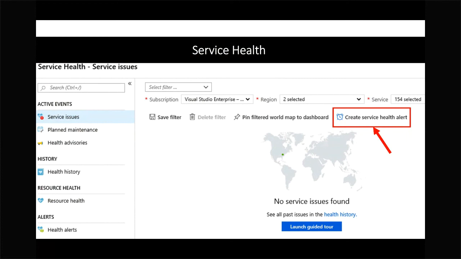Somebody messed up a server replacement and some corner of your server rack is down. That will be listed in service issues. Planned maintenance, maybe they're swapping a power cable or something in the environment. Some guy somewhere is trying to replace it, and they'll probably give you that planned maintenance notification, even though they likely have a way around that. They'll likely move your data for you within the same region, to avoid having you have any downtime.